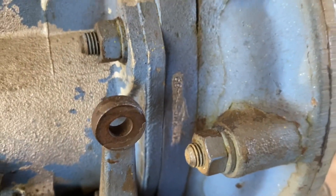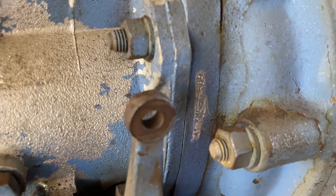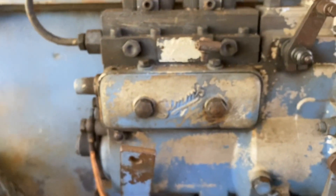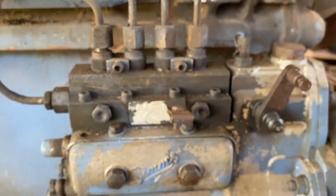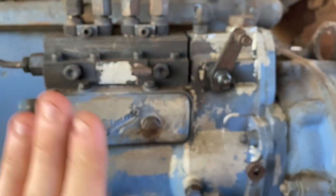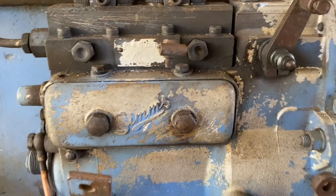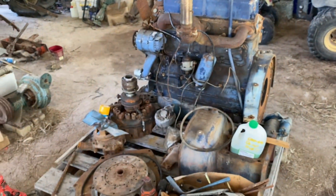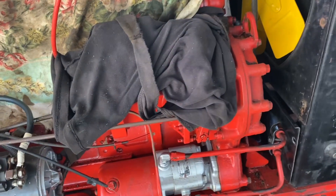I believe this one has had a rebuilt injection pump - you don't always find little numbers on the injection pump housings, not on these injector pumps anyway. This one has a P4801, so it's the same injector pump type, but this one has been tuned differently - it's a dash five, and the other one I believe by memory should be a dash two. Yes, that's a dash two. So this one is set for 65 horsepower and the one on that engine is set for 70 horsepower.